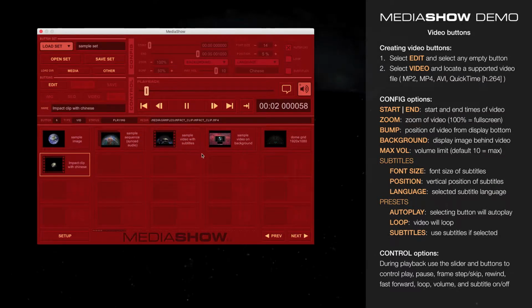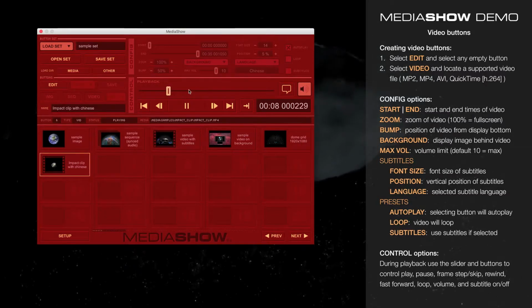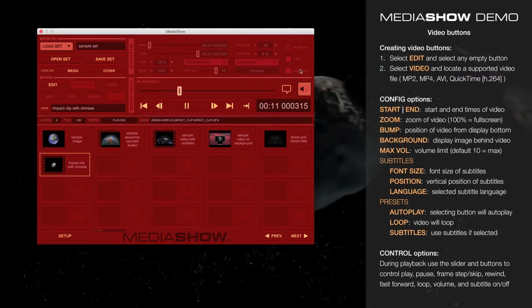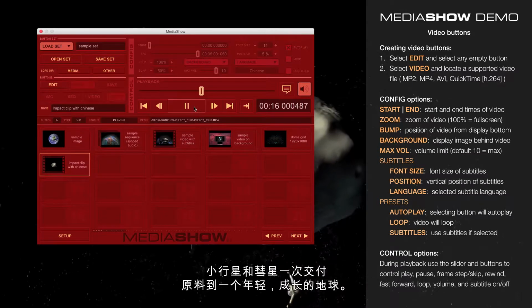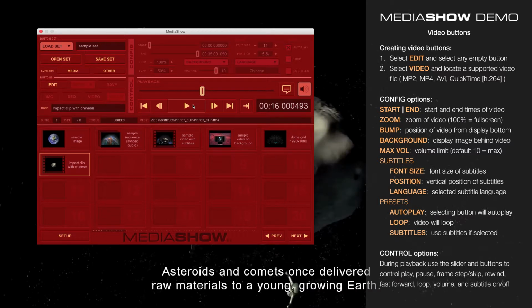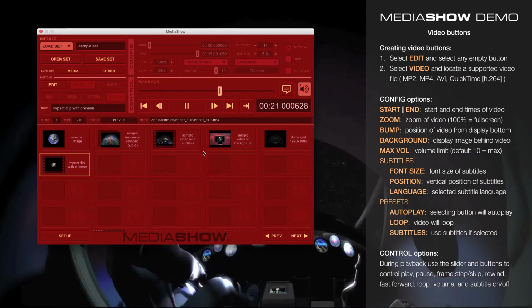As you notice, our button is auto-playing as soon as I trigger the button. Toggle off the audio, but our subtitles are not on screen because we did not turn on our subtitle preset, but we can turn our subtitles on the fly. Note also one other keyboard shortcut. By holding down the Control key and clicking on the subtitle button, I have instant access to the available languages. So if, for instance, I had made a mistake, or if I simply wanted to change languages mid-show, I could change it to English and then return to playback. Turn my audio back on and enjoy the remainder of the program.